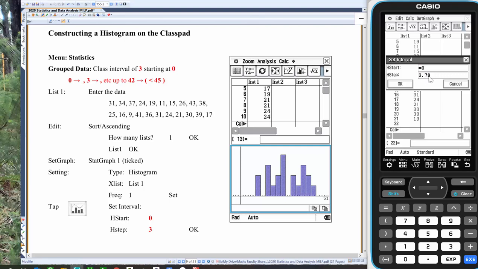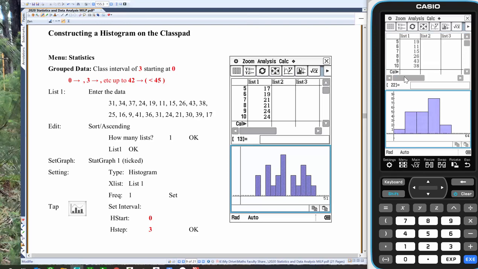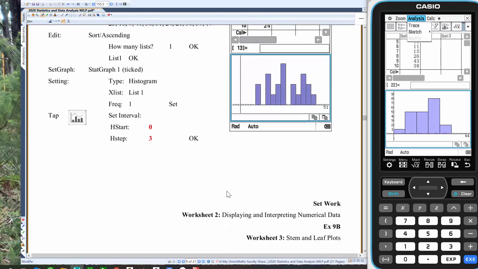Okay, so again, what we're going to do is go to 0 as the start value, and I'm going to step it up to 10, up to not including 10. All right, so there's our new one there, and we can again go to analysis trace, and that might be the one that you get. And so a question might say something like, ensuring that you have only a maximum of 5 groups, draw a histogram for the following. Now you could play with this data for a while and do it, but you can get the calculator to draw it up fairly quickly for you. Okay, so that's how I draw a histogram on the calculator.